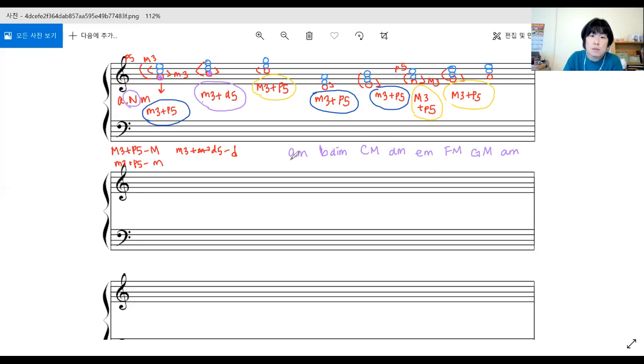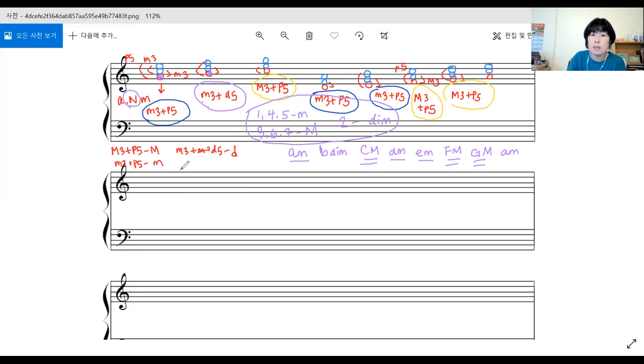So the first, fourth, and fifth are going to be minor chords. And then the third, sixth, seventh are going to be major. And then only the second is going to be diminished.